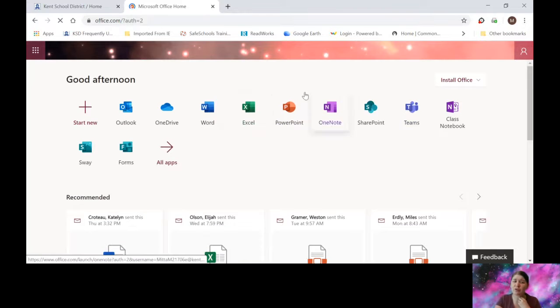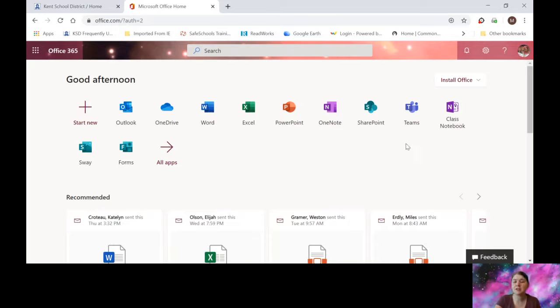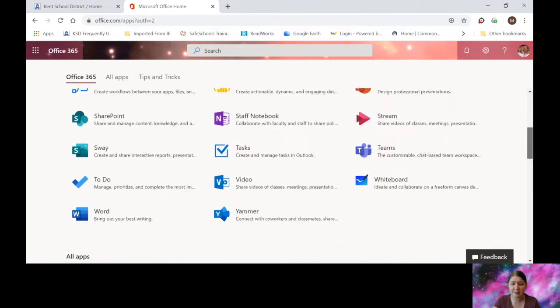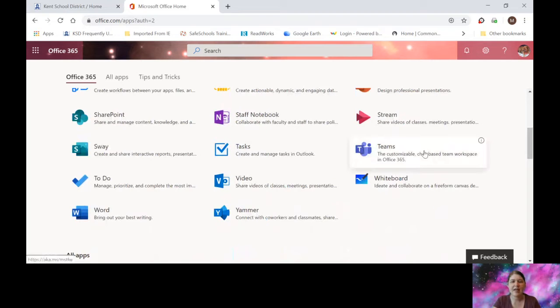Once this dashboard or main screen opens on Office 365, there are 2 different ways to get to Teams. First, Teams is going to pop up right here at the start. It's going to say Teams on there, purple with a white T. Now, if you don't see Teams on this homepage, don't freak out again. Go to All Apps, and all of the apps are in alphabetical order, thank goodness. Find T for Teams. There it is. Then you're going to left click on Teams and your Teams is going to open.